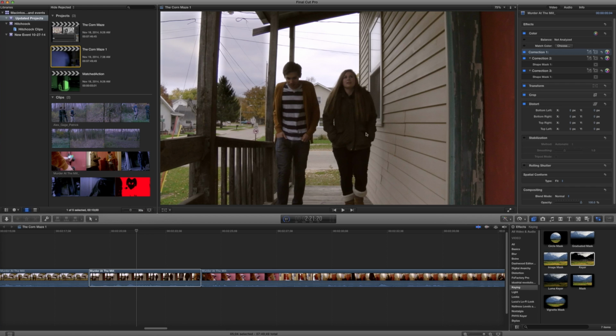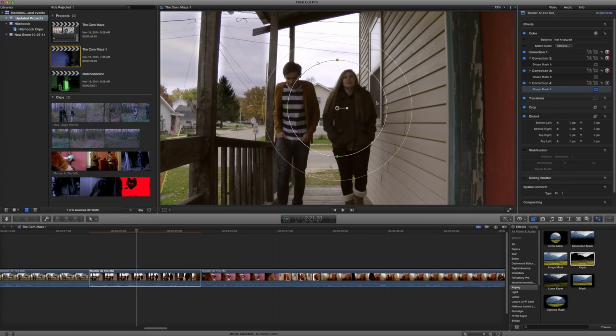The talent right now is kind of in shadows. Actually, let's go with the door here. Let's say that I wanted to emphasize a certain color on here. I could go ahead and create a new color correction, new shape mask. And the door is not moving at all, so we can go ahead and mask that off without having to worry about keying or anything like that. You can mask things that are moving, of course, but it's a crazy more work.